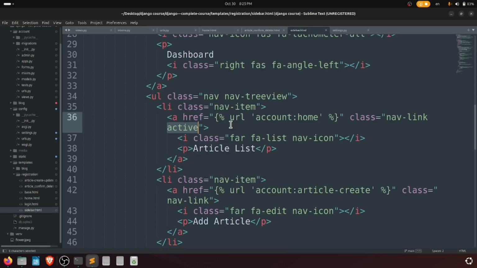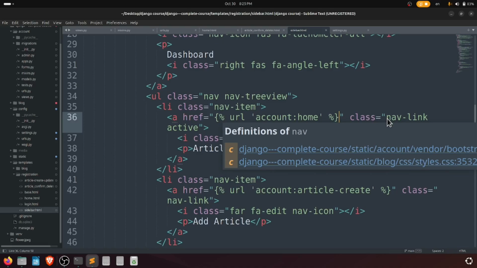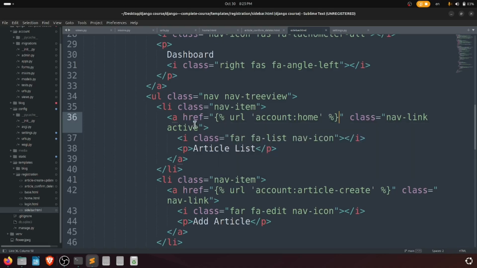Okay, let's do something here. I want to keep this URL the same, and after that we have this class. In this class I want to add something after the nav class. I want to open a condition here.